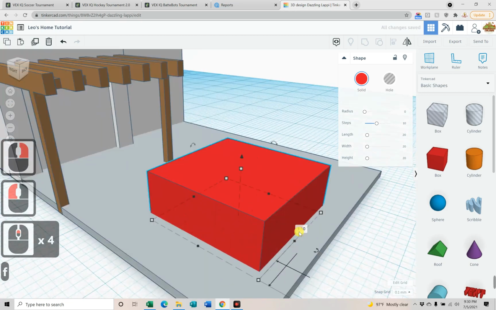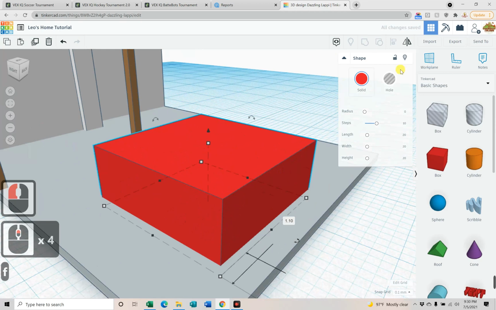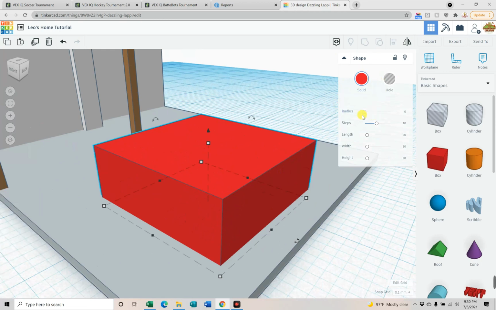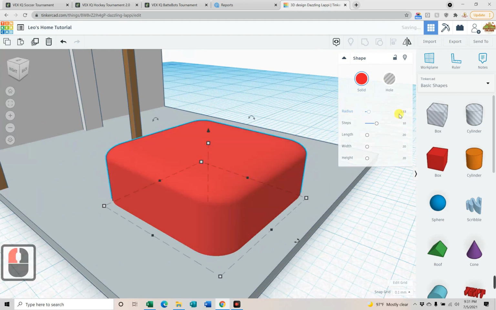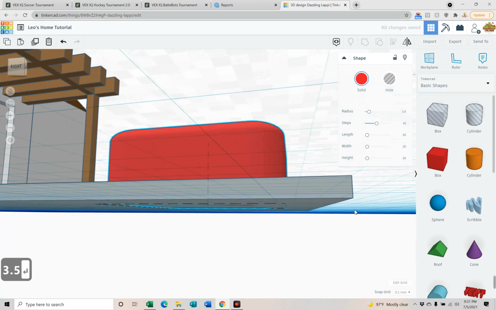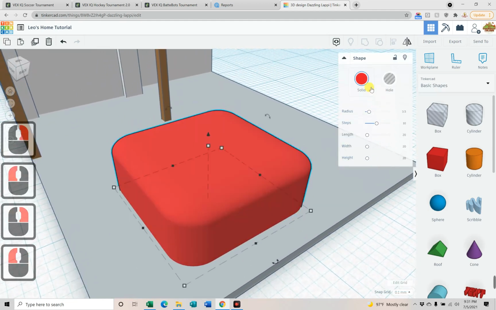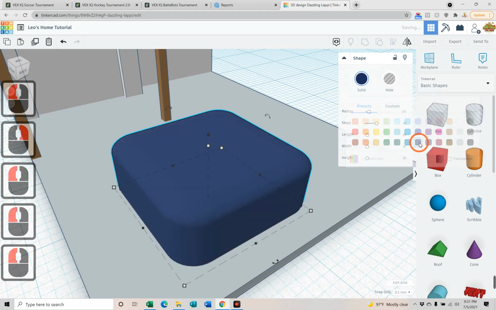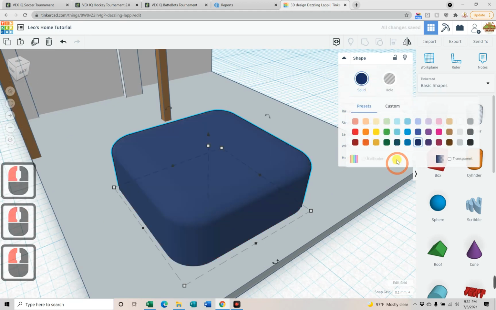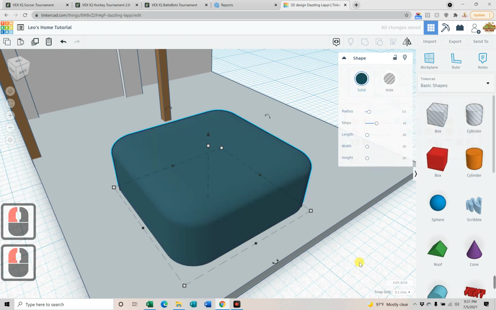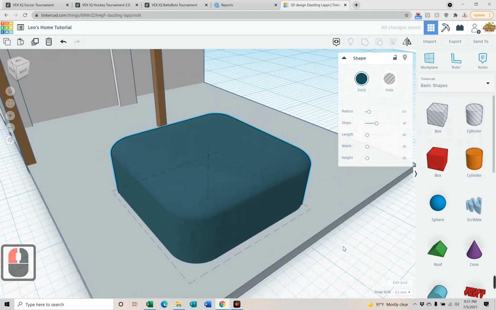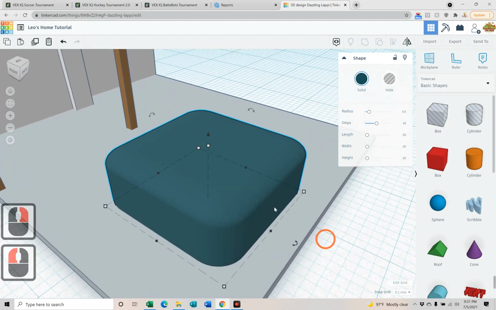One thing about this cube, do you see how it's sharp? Over here on the object menu, we have radius. I'm gonna make the radius a little bit bigger. Actually, I'm gonna click here and type 3.5. And as you can see now, the corners are round, which is perfectly what I want because I want this to be a hot tub. Let's change the color. No, don't like the color. You know what? This forest green here, this will do for now.